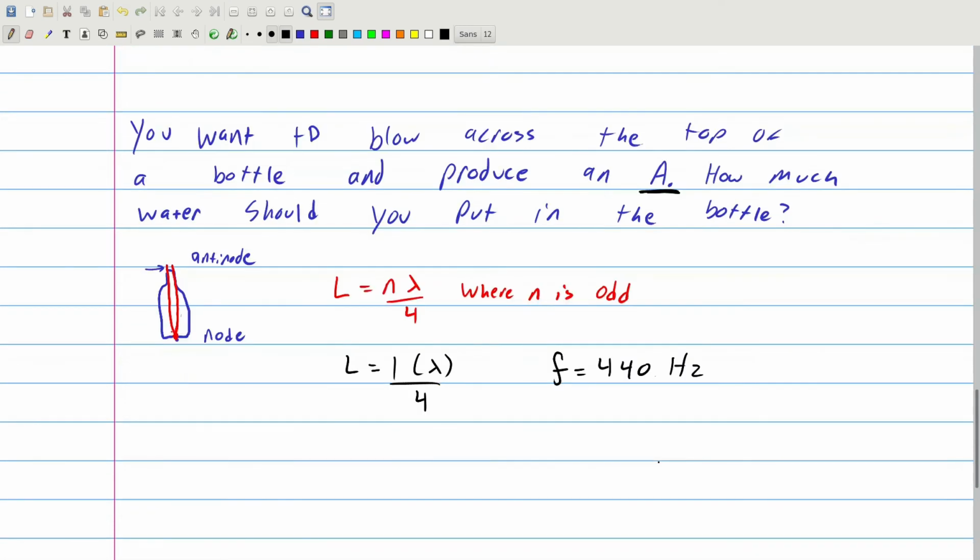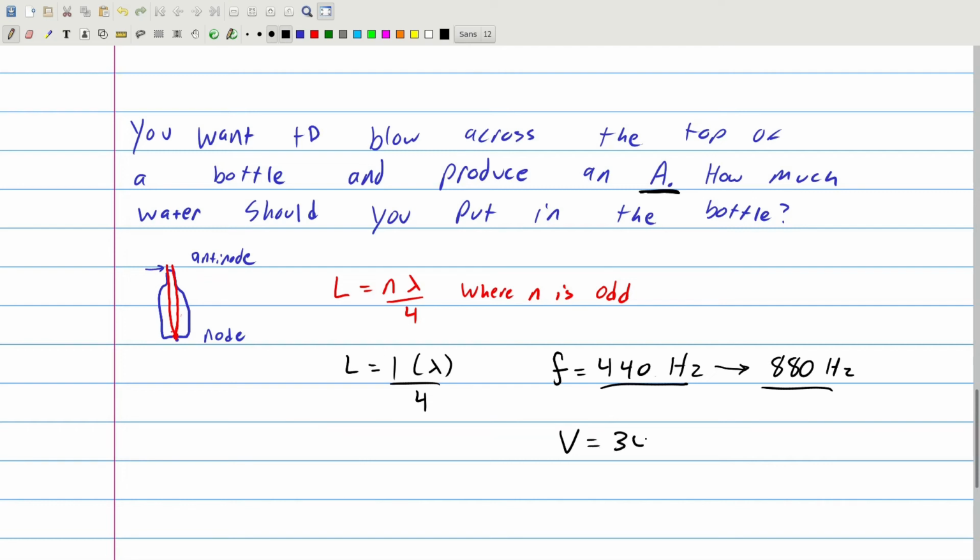We might have to increase the frequency up an octave. If we do go up an octave, it's actually a pretty easy thing, and we might have to increase it to 880 hertz. And each time we double it, that'll be 1 octave above. So this would be middle A, this would be high A, and then another one would be an octave above that.